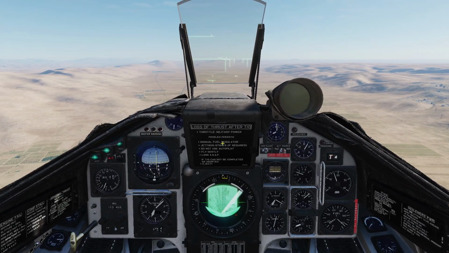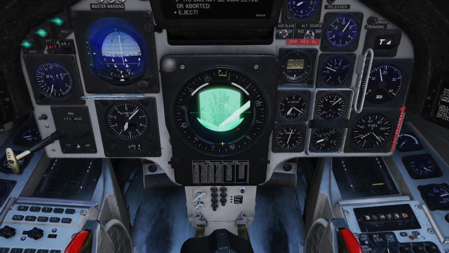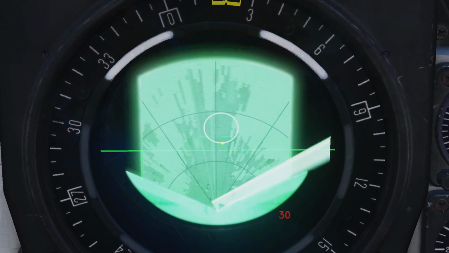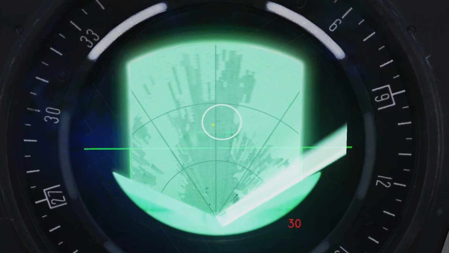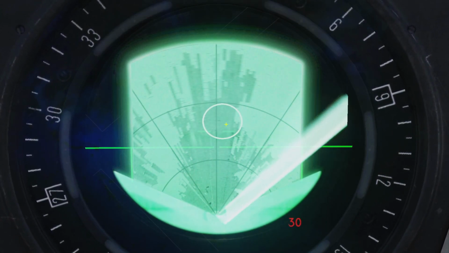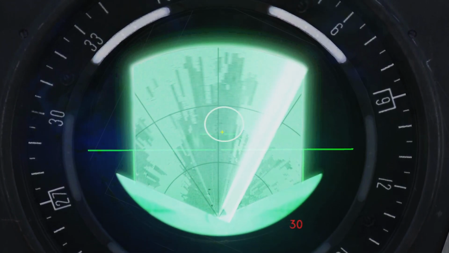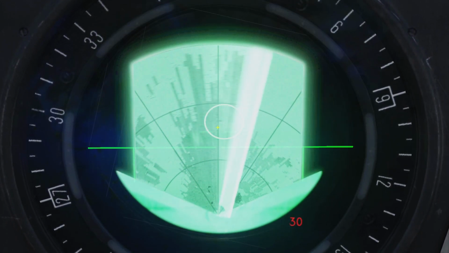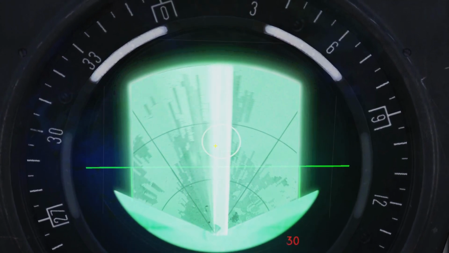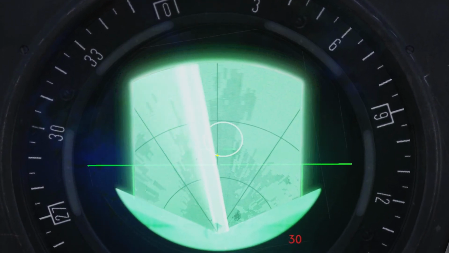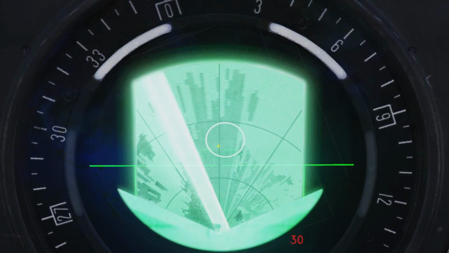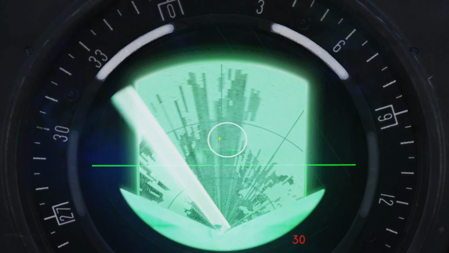As far as helping you find targets, let me zoom back in down here. You can kind of make out some of the vehicles that I have out here in this target range. Over here is our waypoint 4 that we made on that EWR. We had that group of vehicles out here. You can barely see those, and if you play with the gain a little bit, you might be able to see them better. Maybe just a little bit. Yeah, there we go. We kind of see them.